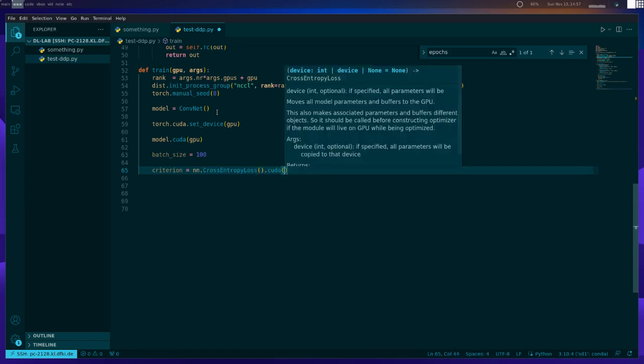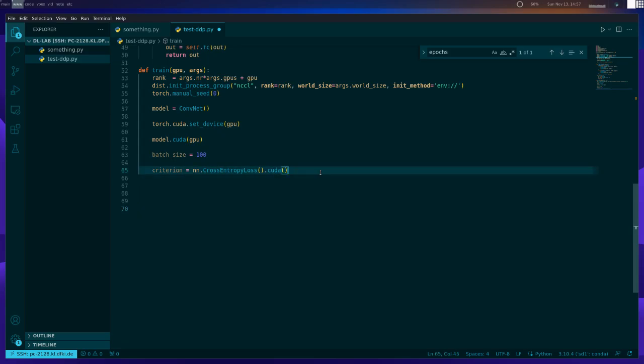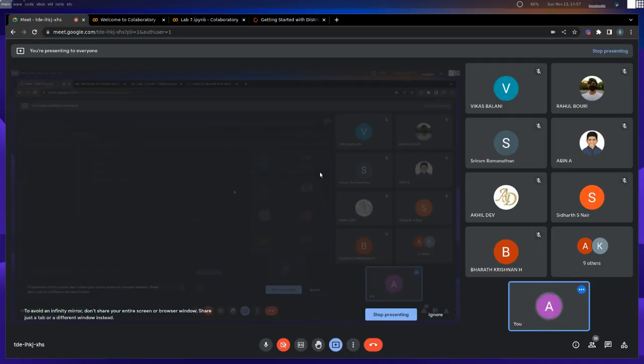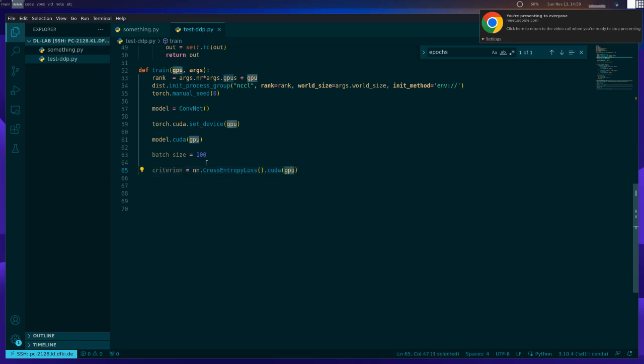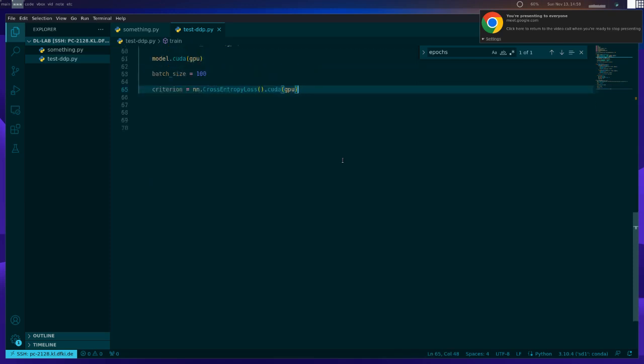So this is extremely important, because otherwise it will throw nonsensical errors and you won't be able to figure out what's going on. When you're calling .cuda, you have to specify which GPU it is, because otherwise it will load to the main GPU. There'll be one GPU that is in charge of accumulating all the information from all the GPUs. So if you just call .cuda, it might work, it might not work. Don't take the risk. You should always specify within your cuda what GPU you are calling it to, where you want to force your model to be.